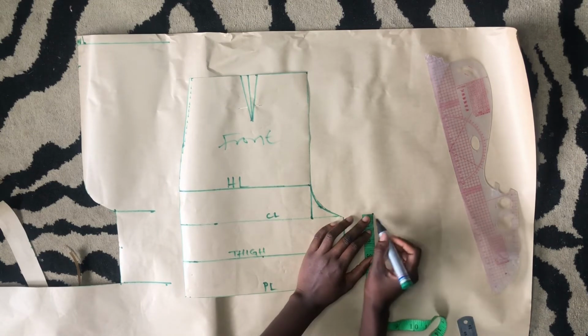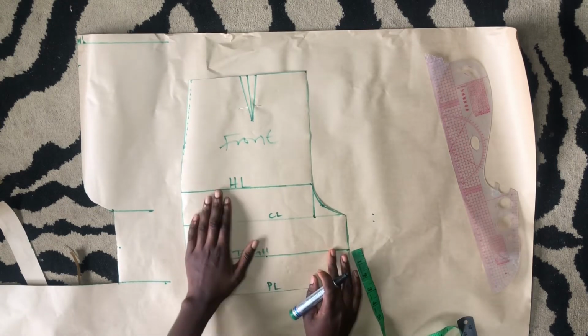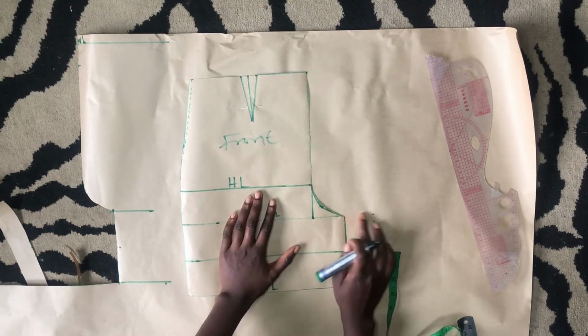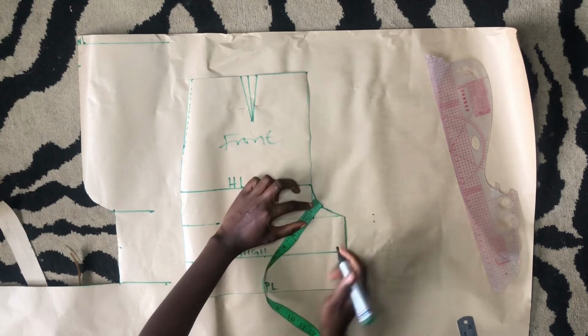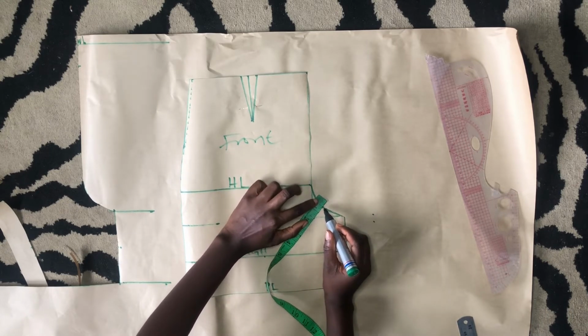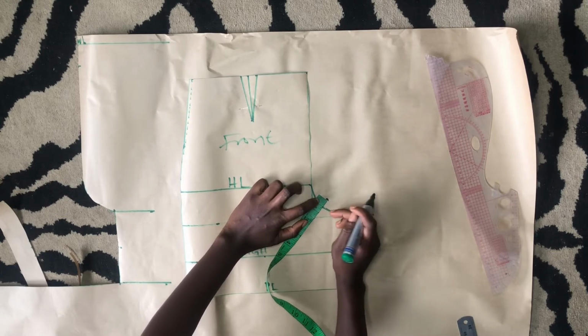Then I'm going to be coming down by ½ inch. Now make sure this is aligned. So now I came out by 2, coming down by ½ inch. Now from this point, you remember for the front I came out by 1. So for the back I'm just going to be coming out by 1.5.